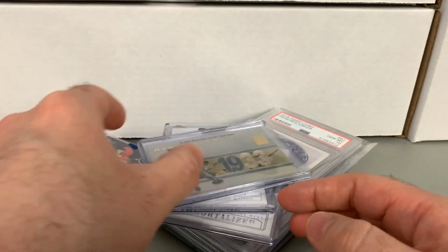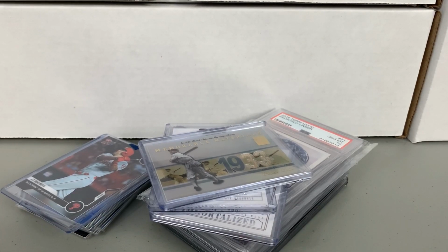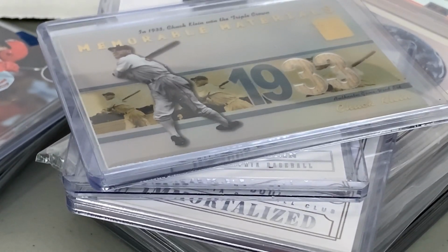I like it all. I'm a big fan. I think that's the great thing about this hobby. There's just so much to collect. There's so much history if you're into the baseball stuff. I mean, we've got stuff that came out 120 years ago, 100 years ago, 50 years ago, 20 years ago, 2 days ago. So collect what you like. Sample it all. To me, a diversified collection is the best type of collection, but the best collection's got to be your collection. You got to love your collection, so make sure you're enjoying the hobby.